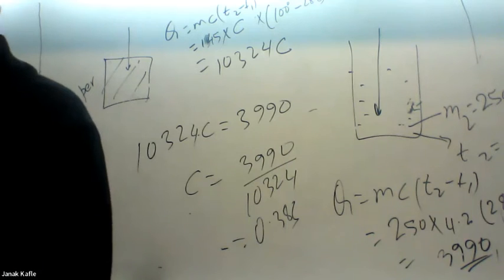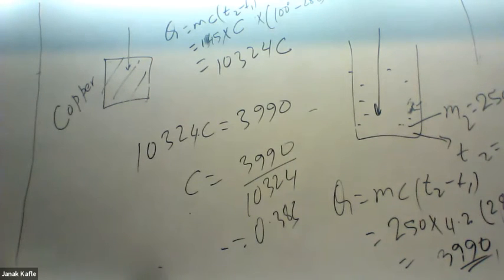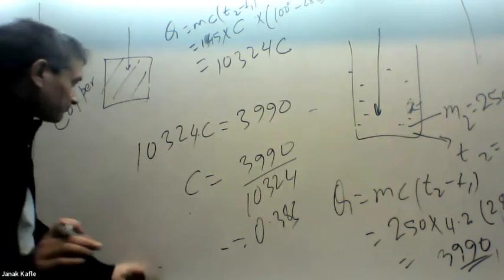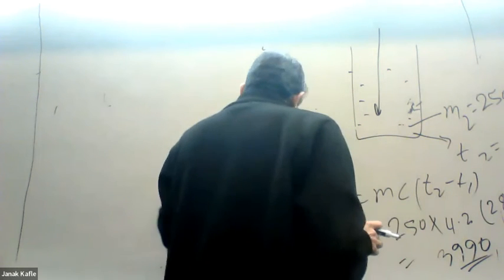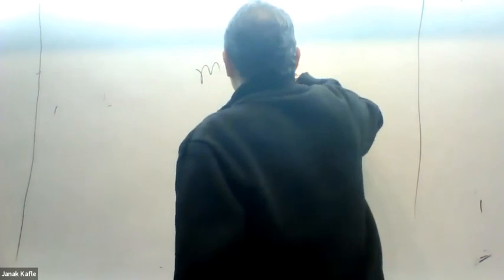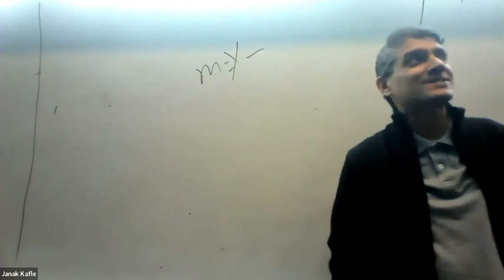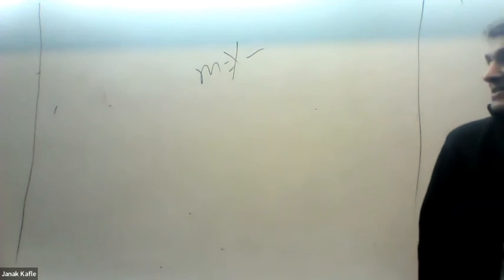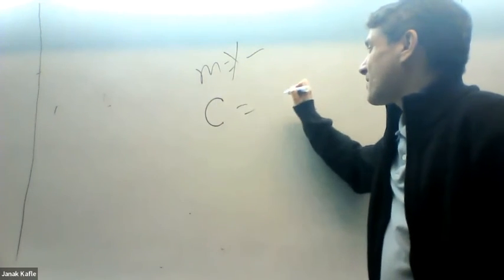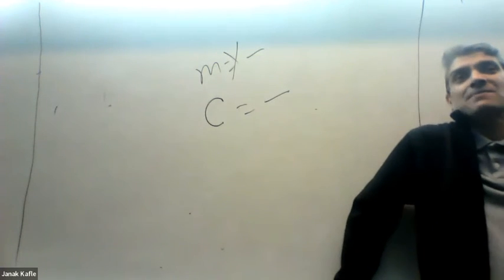The most important thing to remember is that during this calculation, if you get a minus sign, just disregard it. For example, mass cannot be negative. If you get a minus sign with the mass during the calculation, you say, mass cannot be negative, and just disregard that minus sign. And if you are calculating specific capacity and somehow get a minus sign, just disregard that. Specific capacity cannot be minus.